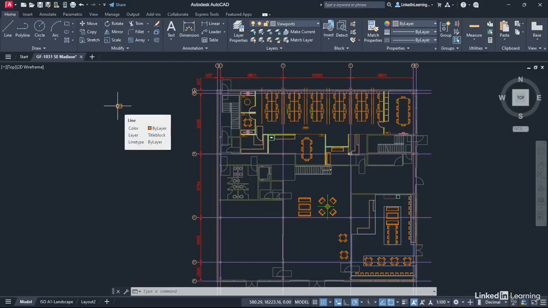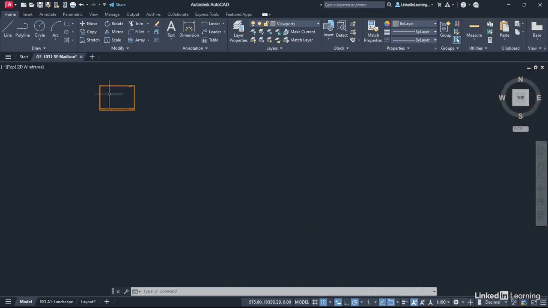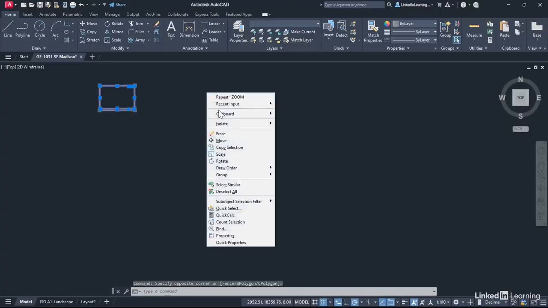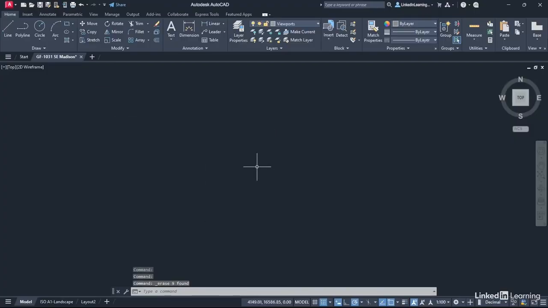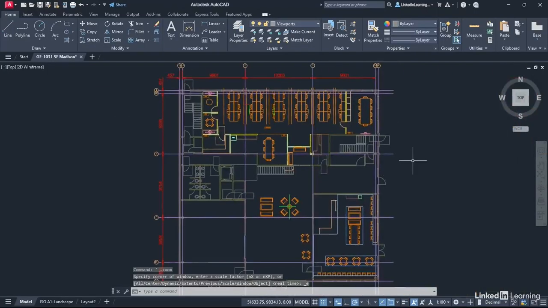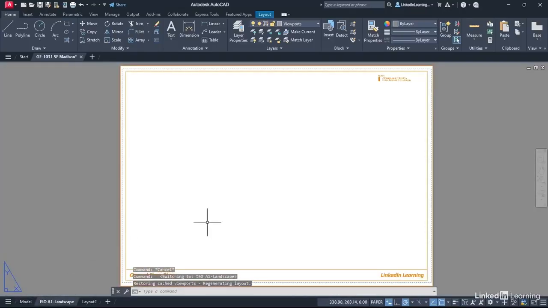That is my title block that is now in the Layout tab. I'm going to zoom in on the title block again, click, release the mouse button, drag, click again. All those objects can be erased. Right click, erase on the shortcut menu, double click on the wheel again to zoom extents. Good CAD practice: always zoom to extents when you go from one space to the other space. Let's go back to our ISO A1 landscape layout tab.